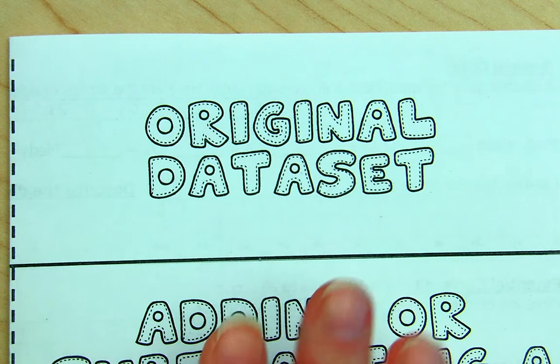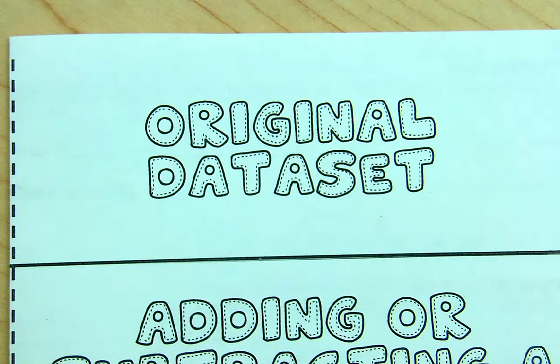Okay, so this first part, listen. If you'll remember back to when you were in Algebra 2, for some of you that was a little while ago, some of you it was a little more recent, but it's probably still been a little time. Back when you were in Algebra 2, you did a lot of work with parent functions and doing transformations with those, right? You did a lot of vertical stretching, horizontal movements, vertical movements, all these different things. So now we're going to look at how those types of things affect our summary statistics.